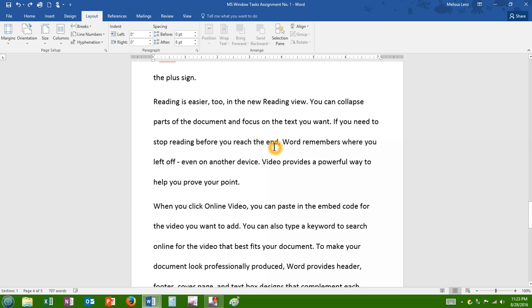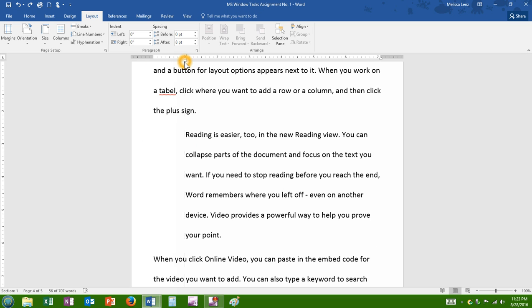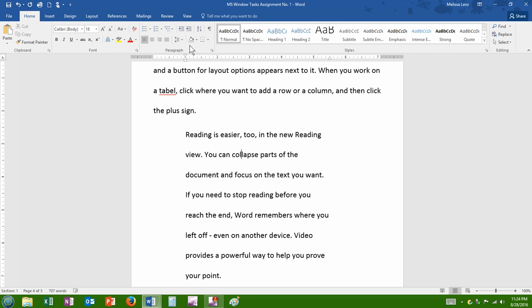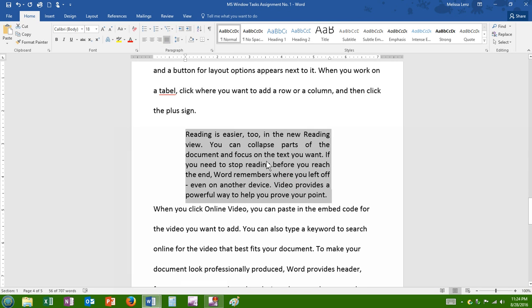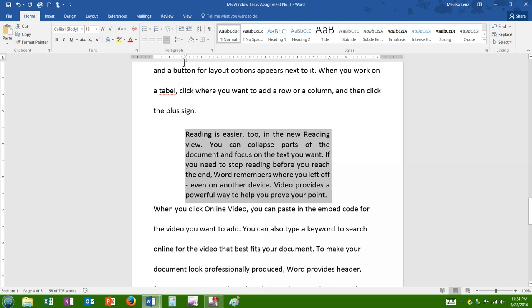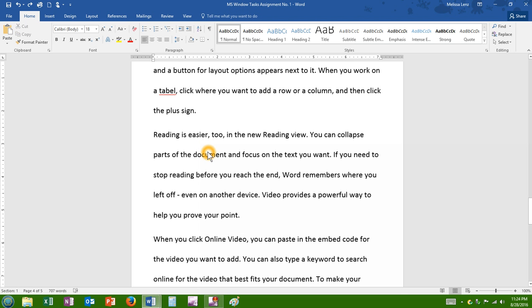Okay, so if we come over here, let's say that this is a quote. Here we might say, all right, let's go ahead and grab this in. We're going to do this to the 1-inch mark, and we're going to do this at the 5.5-inch mark, and we're going to make sure that this one is actually single space, and here we have our quote. So you would bring attention to that quote, and I would probably justify that text as well, so that we have a very unified left side and a very unified right side. So again, that's your left indent and a right indent, and this would be considered a quote. That's usually what you'd use that for. So I'm going to undo that.